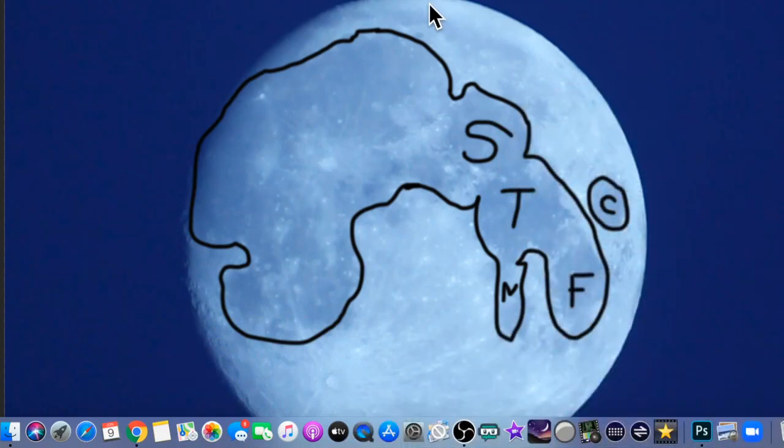Now those are the ones that we went over in the first episode but now that we have a full moon we can see the other side a little bit better. We'll recall that this is the north side of the moon. This is the south side. Over here by Jamali is the west and over here by the sea of crisis is the east.